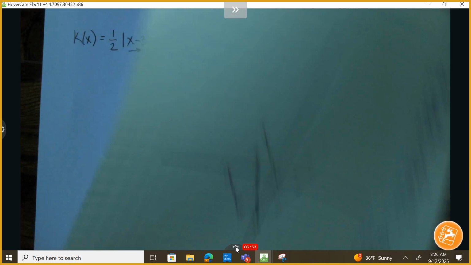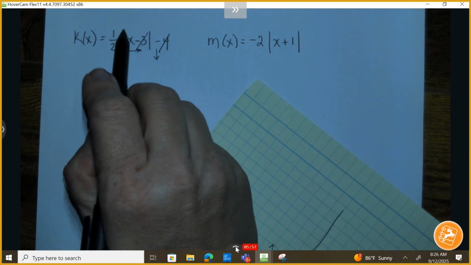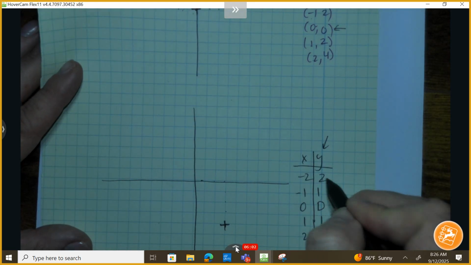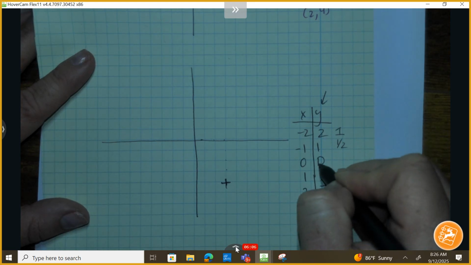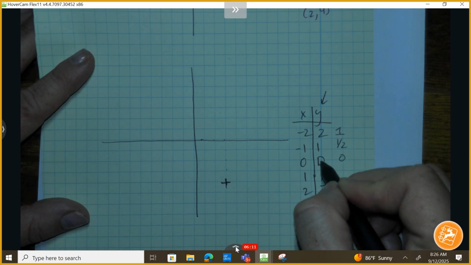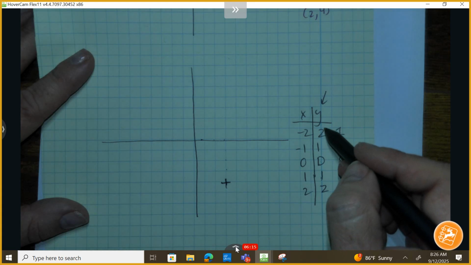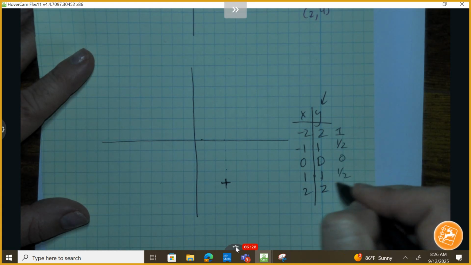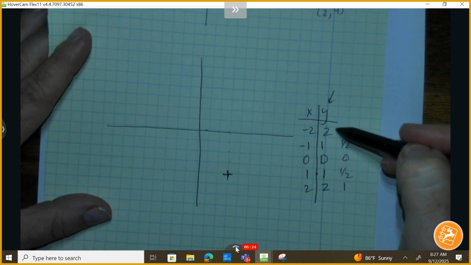Okay, what do I do next? Well, I translate it again to the right and down, and now anything that's directly in front of the parent function will always be multiplied by the y. So what's half of 2? Half of 2 is 1. What's half of 1? 1 half. Half of 0 is simply 0. I may have said that wrong, sorry. 2 times 1 half, 1 times 1 half, 0 times 1 half, 1 times 1 half, and 2 times 1 half. Again, I'm taking this value right here times each of the output values.